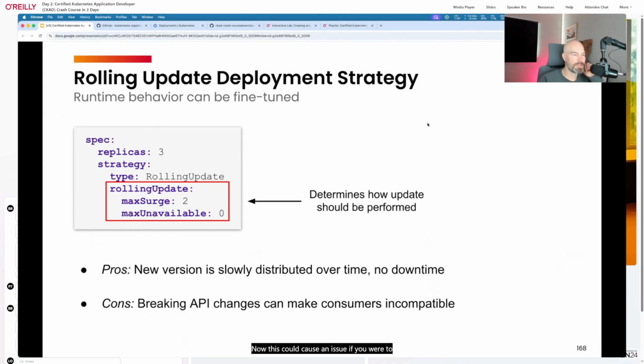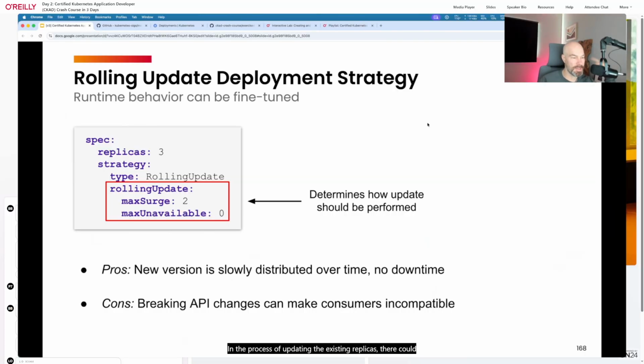Now, this could cause an issue if we were to introduce breaking changes for APIs that we expose to consumers. So for example, let's say your microservice that you're updating changes the signature of an endpoint as a breaking change without being backward compatible.